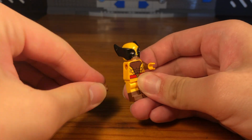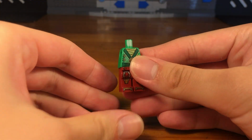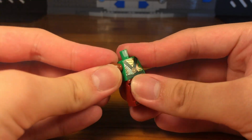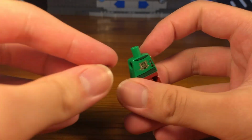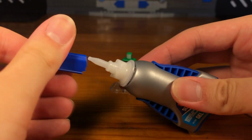I'm going to remove the arms and the hands from the Wolverine minifigure and attach them to some broken pieces, just in case the glue gets a little messy, so it doesn't end up on the rest of the Wolverine minifigure. Now, let's get down to business.